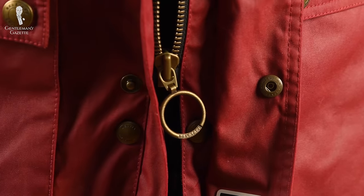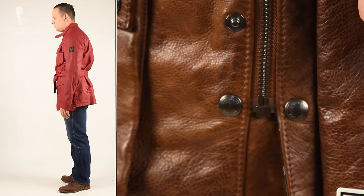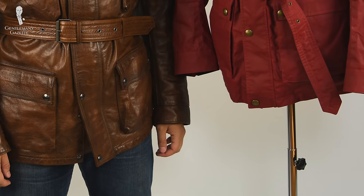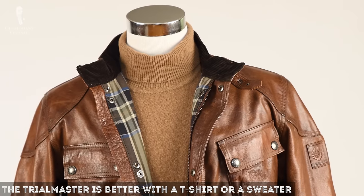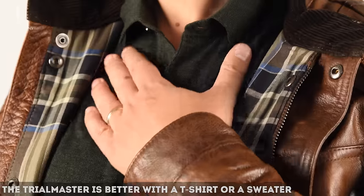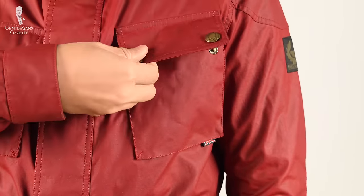The zipper is made by YKK, just like on jackets from Canada Goose or Moncler, and also like the ones from Barbour, they're made out of metal. YKK is a big standard — relatively inexpensive and found everywhere, but not the highest zipper quality available. Right out of the box it zipped up beautifully, a much better experience than with Canada Goose. With the zipper not reaching all the way down, it gives you a nice flare, which is great for guys with a bigger frame. If you're slimmer or want to close it all the way, there is a snap button at the bottom so you get a clean, straight look. The Trialmaster is designed to make you feel like a debonair rebel, so it's not meant to be worn over a sport coat, blazer, or suit — instead, it's better with a sweater, t-shirt, polo shirt, or cardigan.